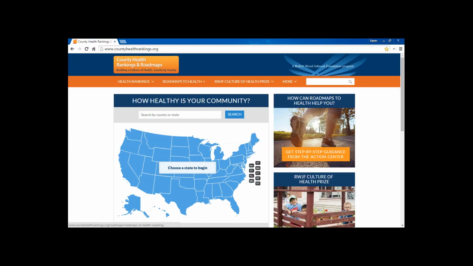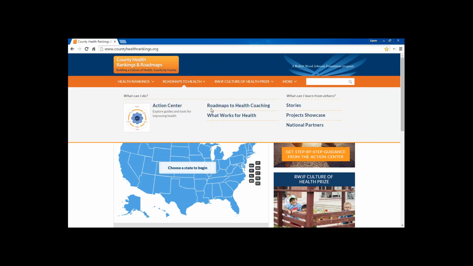This service provides guidance in how best to strengthen partnerships, to enhance skills in a strategic manner, or to navigate challenging policy advocacy choices. So this could be a short phone call or a longer-term coaching agreement. Most coaching is provided through distance learning technology or phone contact. And again, you can find out more about Roadmaps to Health coaching by clicking right on that link from the Roadmaps to Health menu.